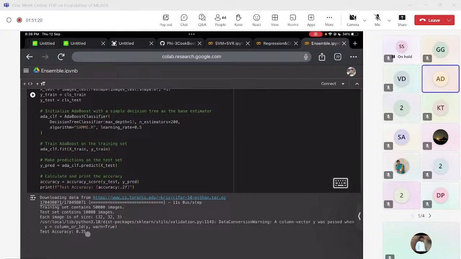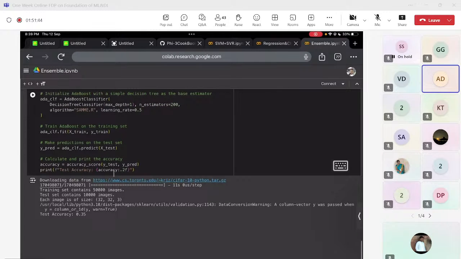So here AdaBoost is not doing great, but in general for many datasets, AdaBoost does very well. Here the dataset itself is very complicated. It's an image-based dataset and there are a lot of samples, and also the size of the image is 32. Images in general have very different complexities, which we will discuss in the last day of our class. Okay, so yeah, this is what I wanted to discuss.